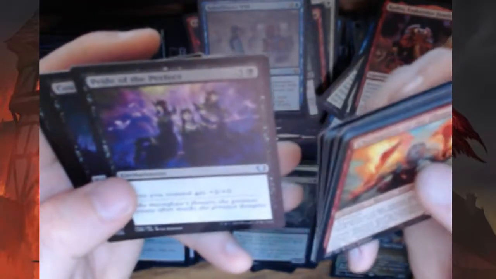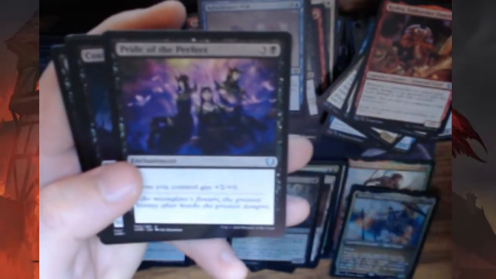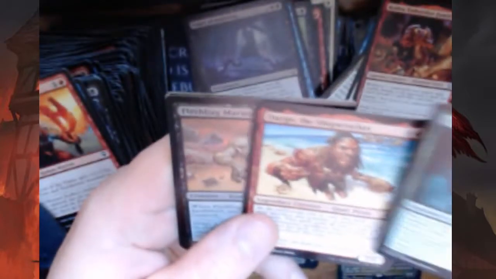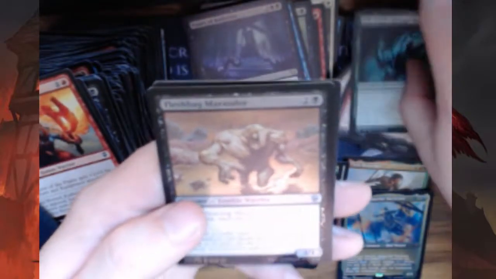There's For Knowledge, Pride of the Perfect. Looking forward to putting that in an elf deck. Court of Ambition. Ictec Splicer. Drago the Shipbreaker, and Fleshbag Marauder foil.